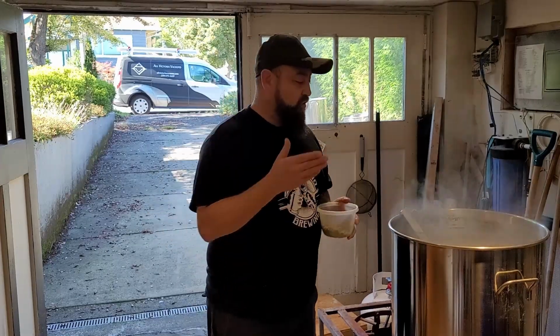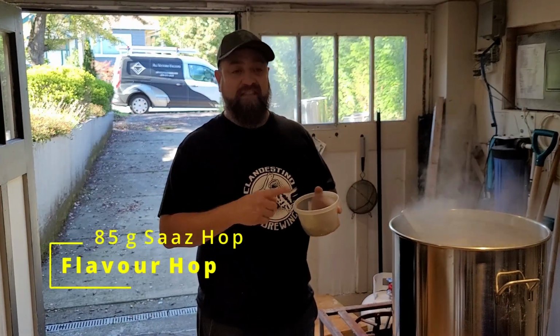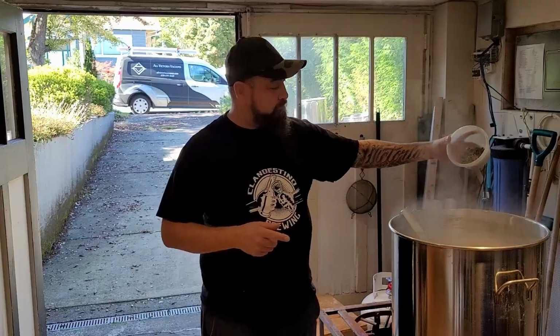Hey guys, we're 45 minutes through the boil, so there are 15 minutes left. We're gonna add 85 grams of Saaz, 3.1% alpha acid, and this Saaz is for aroma. Okay, let's add it.